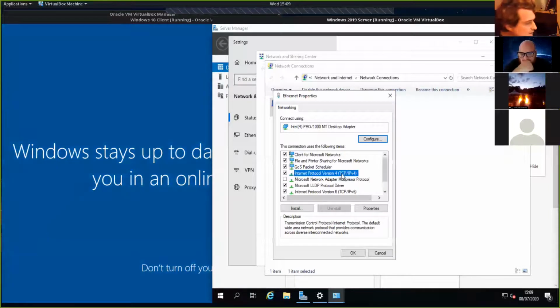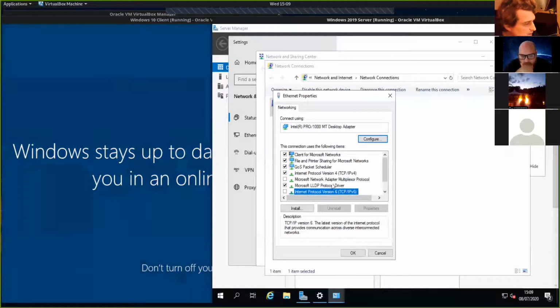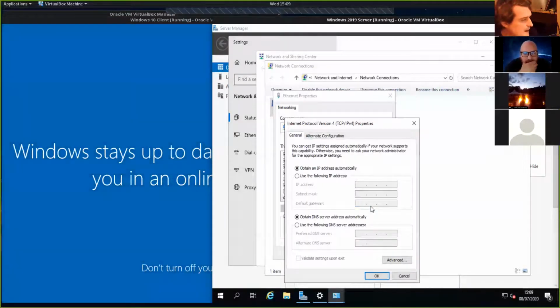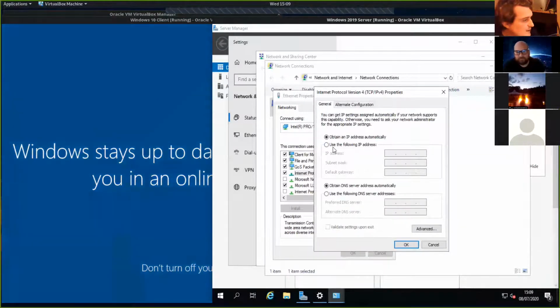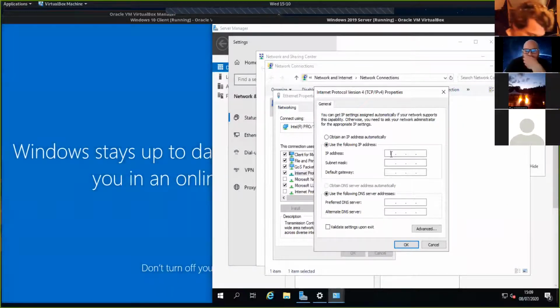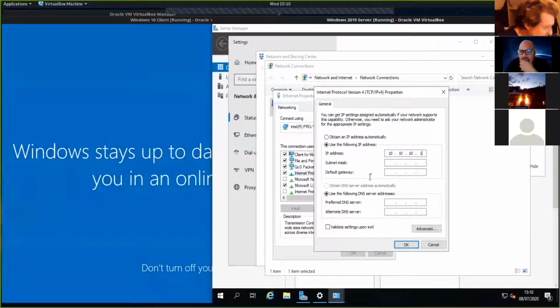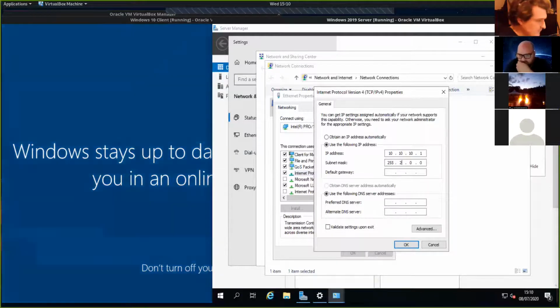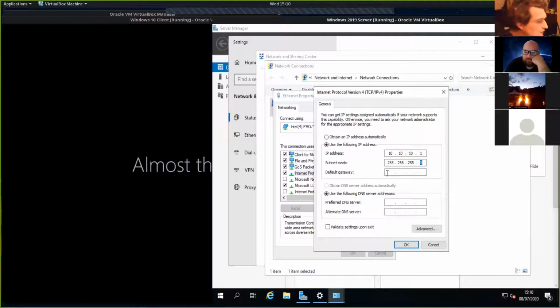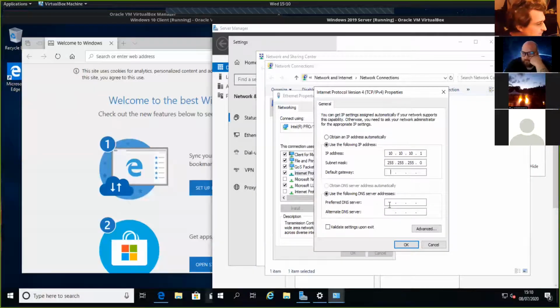So what I like to do at this point is untick IPv6. We're only going to use IPv4 in this network. And let's go to properties. And we're going to choose use the following IP address. Now, we want our server to have an easy to remember IP address. So what I like to use is 10.10.10.1, okay? And the subnet mask, let's just do 255.255.255.0. We don't need a gateway because we can think of this actually, this is the gateway, this machine, okay? And then preferred DNS server, we're going to leave that blank as well. So 10.10.10.1 is going to be our server IP address.